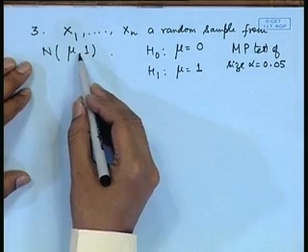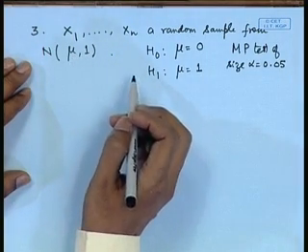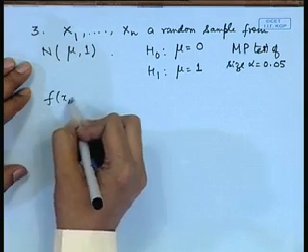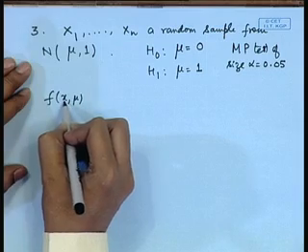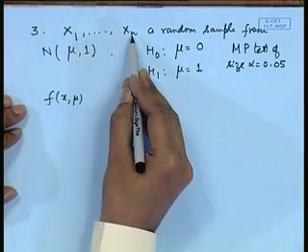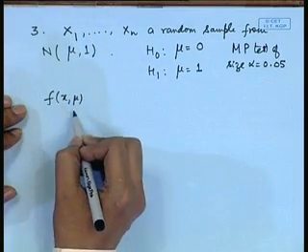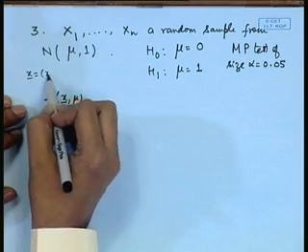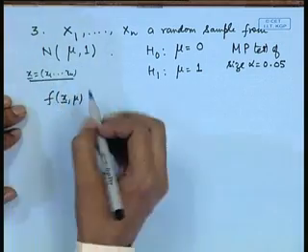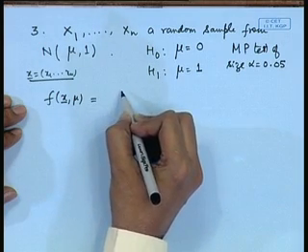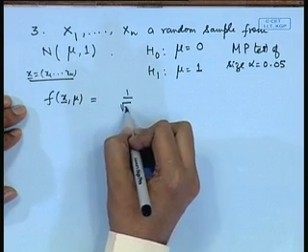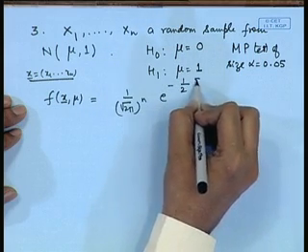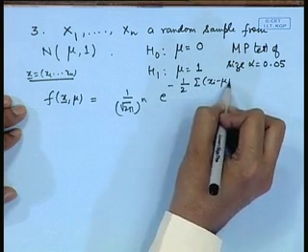So, the first thing is that in application of the Neyman-Pearson lemma, we need to write down the probability density function, that is f(x, mu). Now, here x means we are observing a sample x1, x2, ..., xn, therefore, we need to write down this density function as a joint density function of x1, x2, ..., xn. So, this is turning out to be (1 by root 2 pi) to the power n, e to the power minus 1 by 2 sigma (xi minus mu) square.